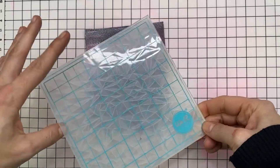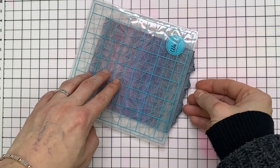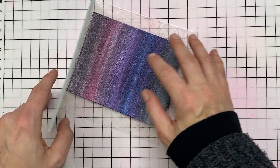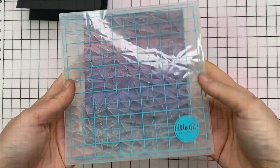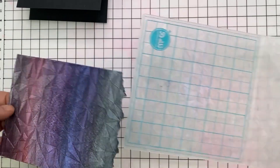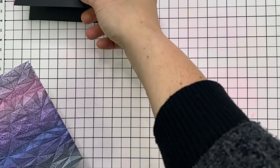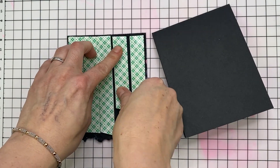Now for the geometric part of my card I'm using my tried and trusted We Are Memory Keepers Next Level 3D embossing folder which has this fantastic abstract pattern all over it and I'm just placing my dried piece of watercolour inside and then running it through my die cutting machine. I did leave the torn piece peeping out slightly and this is what you end up with. So that's my geometric look for the challenge.